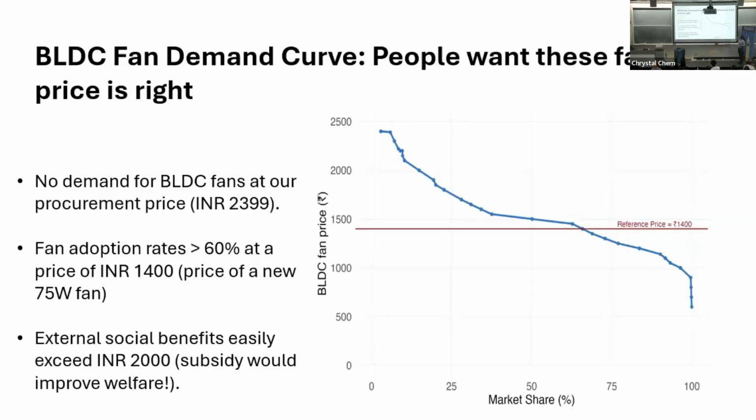The challenge here is that in my other examples, we lobbied, we talked to people in the industry, we talked to policymakers, and they decided to go for it. We have yet to find the stakeholder who wants to subsidize these fans. The utility doesn't want to subsidize these fans. They're already subsidizing electricity. The government does not have a whole lot of money lying around to subsidize fans. So we have documented a market regulatory failure.